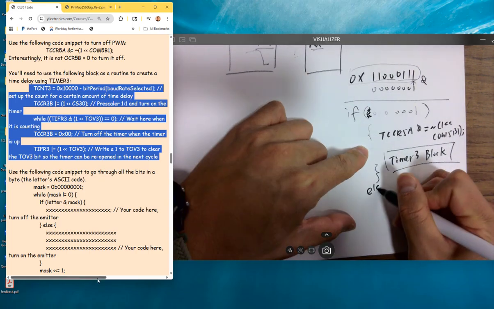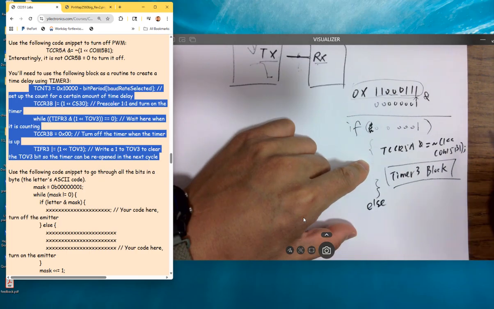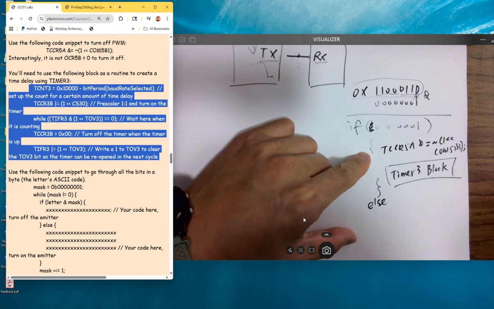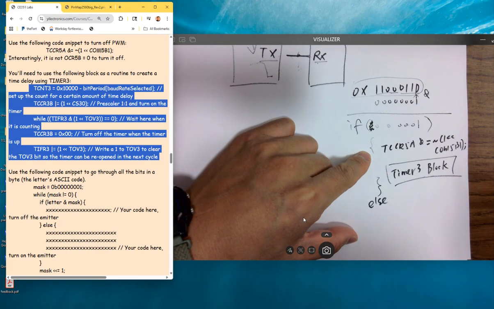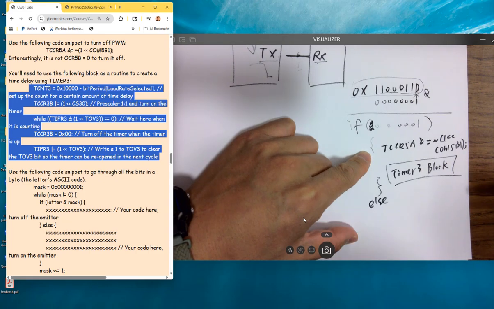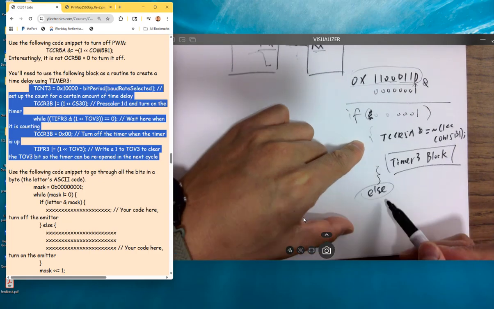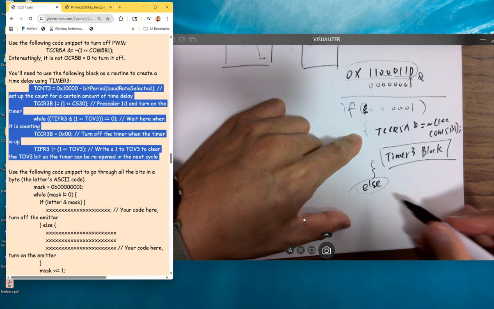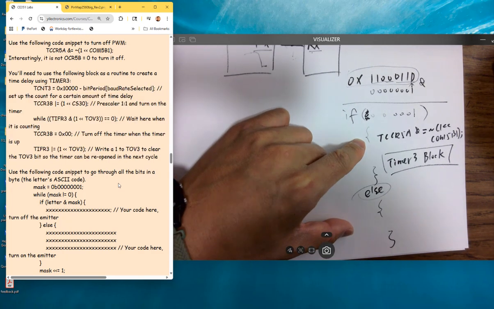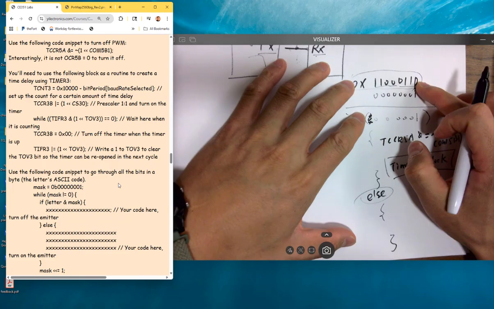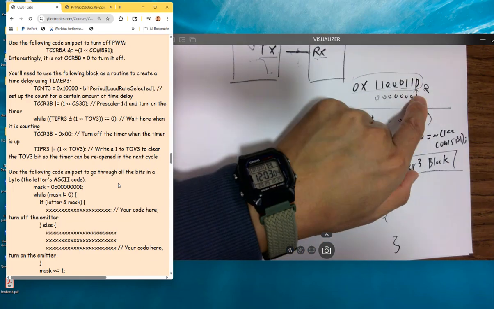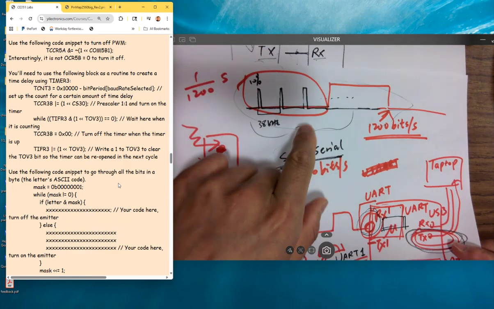Then else. For example, it's a 0, it's not a 1. What's the result? It's going to be a 0. So that will fall into this category. So in the else, what do you do? Because you detect a 0 for that data, and here you want to send a 0.